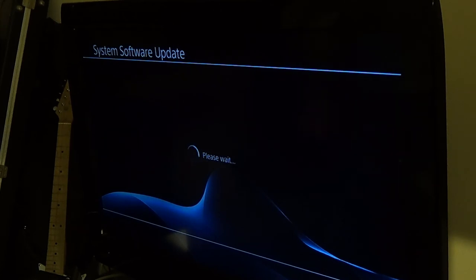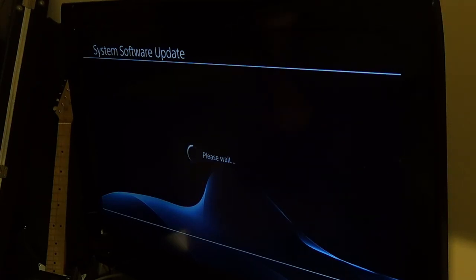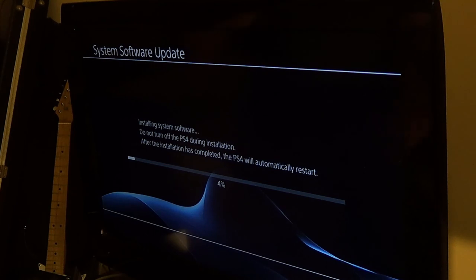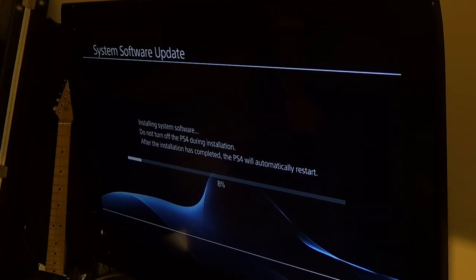So here we are, system software update, we're not bricked, that's a good thing. I think the only thing I've ever bricked in my life was an Ouya. I bricked my first Ouya because they don't have a menu for any errors, which Android normally has. They took it out because they said you didn't need it. And then people ended up bricking the Ouya. But that's fine. Whatever. I guess.